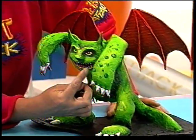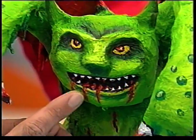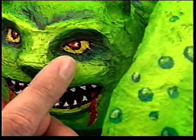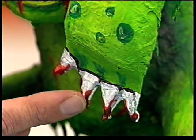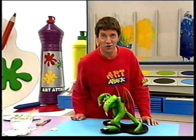Well, I've put on some fangs, some white fangs, dripping in blood. Look at that, oozing in blood, and these really sinister yellow eyes. And I've even painted on some warts, and on his claws here, he's got some more blood. And there it is, there's your gremlin. And what do gremlins do? Scare people.